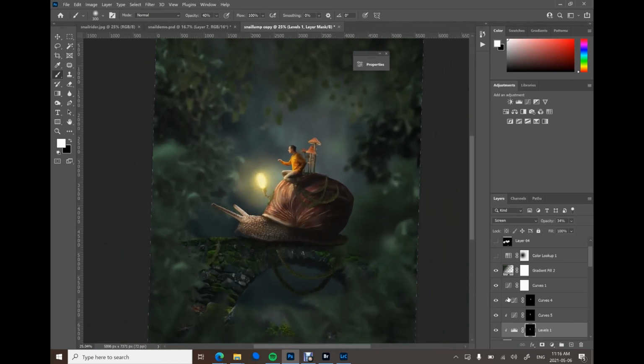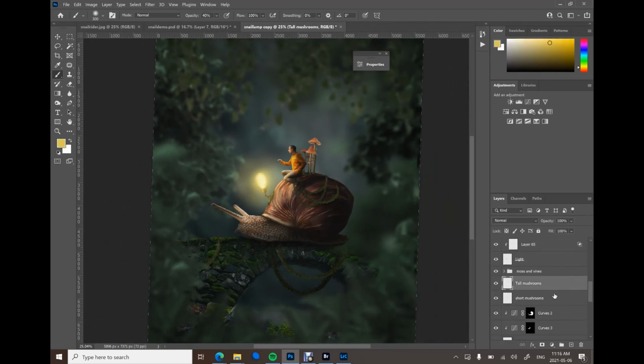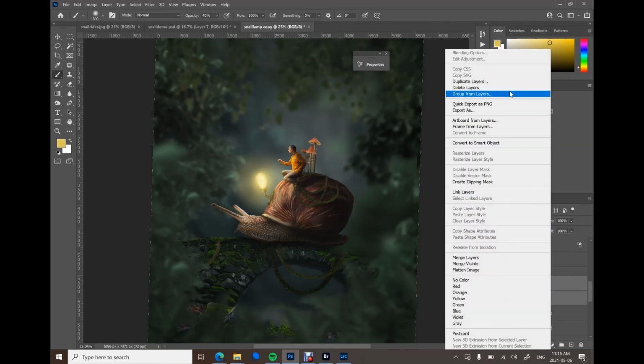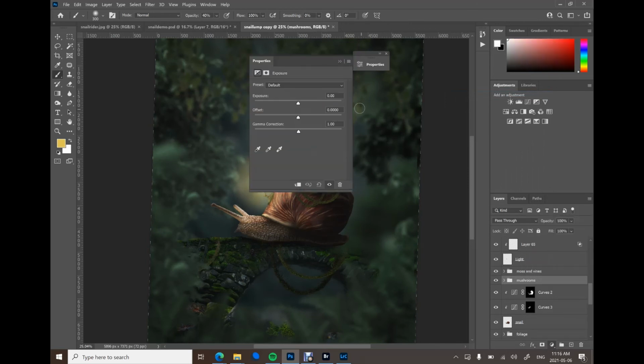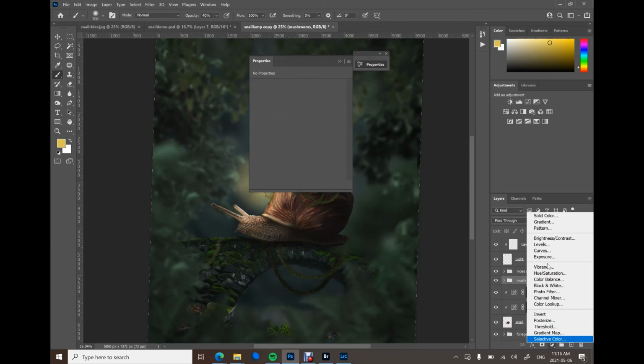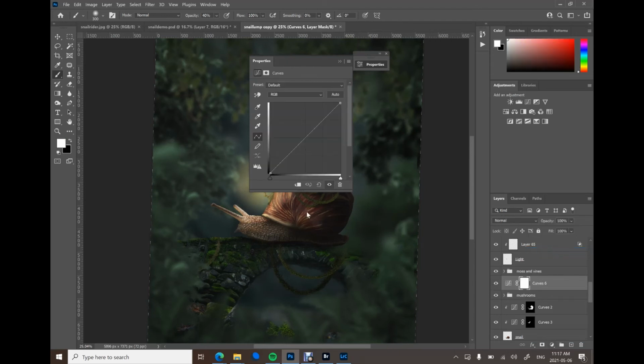We're getting the shadows, and we're just going to do the same thing there with our mushrooms as well. So we have our mushrooms here, and we're going to do the same thing. I'm just going to group those together. And we're going to add in some shadows and some highlights the exact same way. So we're just going to go in. Oops, that was the wrong one. You can add in adjustment layers onto groups, which is really helpful. So we're going to add in curves, and we can clip that to our whole group of mushrooms.